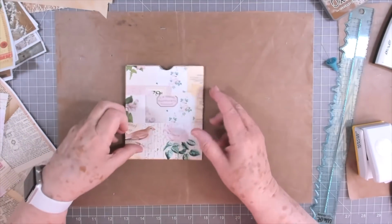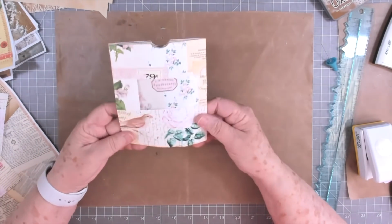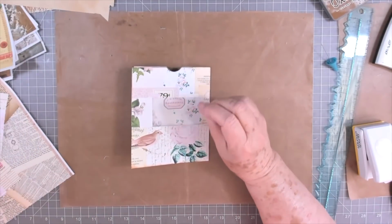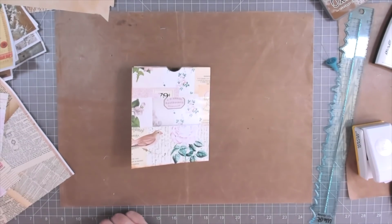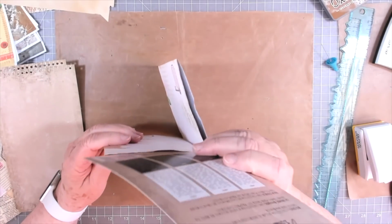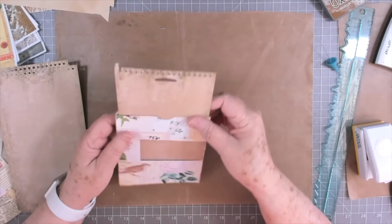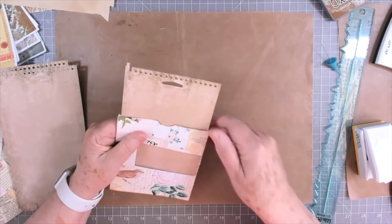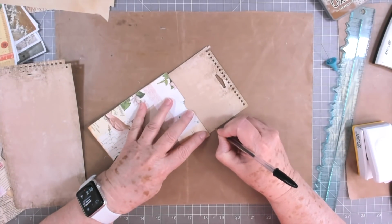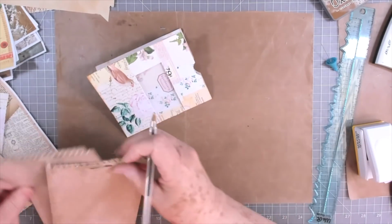Okay, now I want to make 2 large journaling cards to go in here. And I need something that's pretty wide. So let me grab. Okay, these are just some backings off of Tim Holtz ephemera. I always save all that. Ooh, that's the perfect size right there. Now, I don't want them to stick up too much taller than the page, maybe that tall. So I'm going to cut both of them off to there.